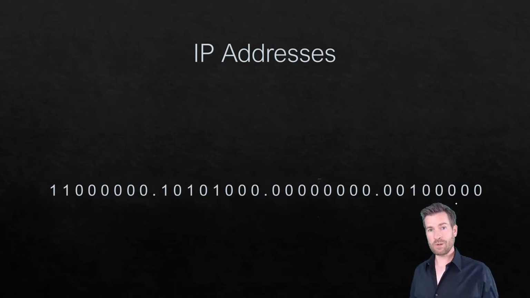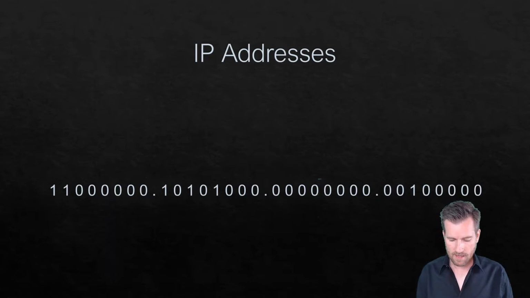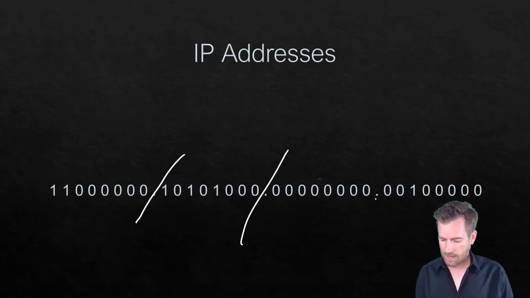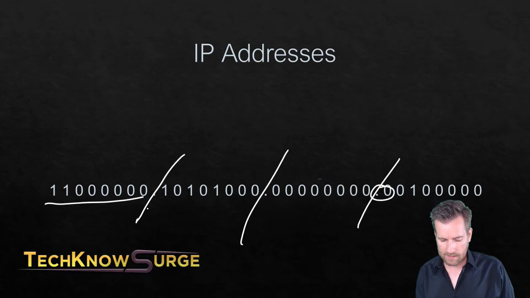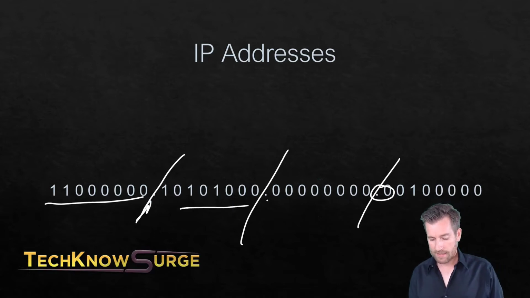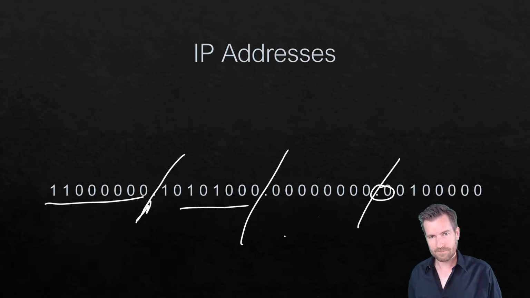Of course, we don't really like to read things from a computer standpoint, so the first thing we do is break this into bytes or octets. So there are 4 octets, and this is divided up using a dot, or a period, in between each one of those. So we've got 8 bits, a dot, 8 bits, a dot, 8 bits, a dot, and 8 bits again.